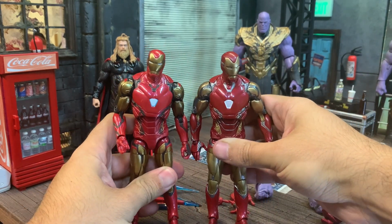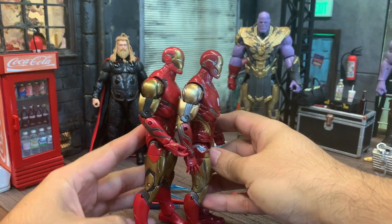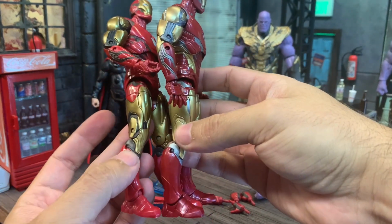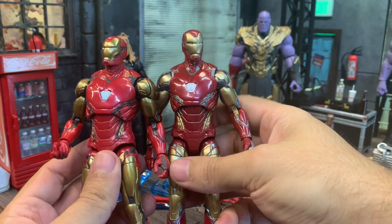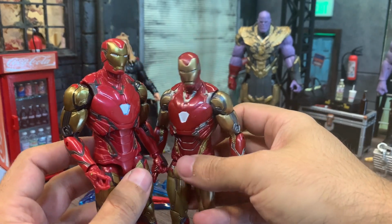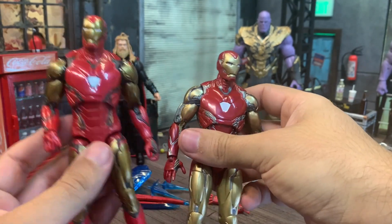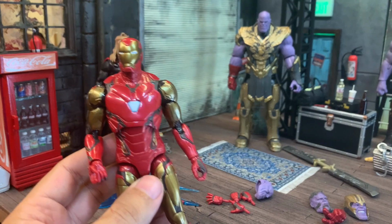They're okay. They're nearly the same figure, different colors, darker gold, brighter silver down here. Oh, on the older figure, sorry, duller silver there. But you can see no pinless tech there. It's almost the same. The gold's much more vibrant here. So is the red. Actually, the whole figure is, which is weird because he's pretty beat up. Should be pretty beat up by this point of the film, but whatever.